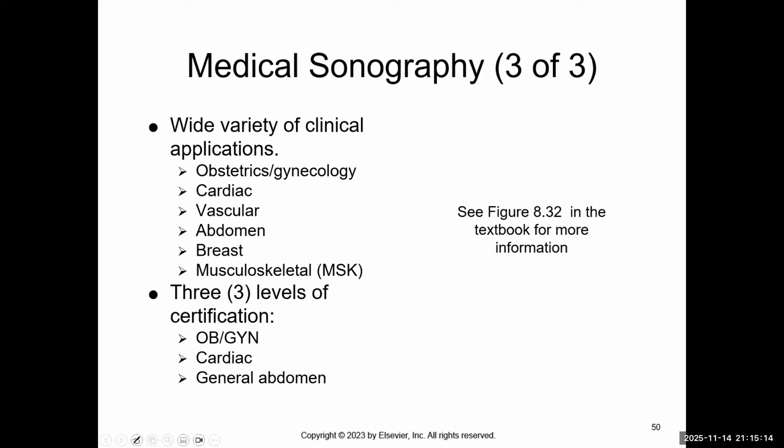So basically, in order to specialize in these different areas, they typically have these 3 different tracks that you see at the bottom: OBGYN, general, and then also cardiac. So you have to specialize. Just like X-ray, you can move into the different modalities. Once you get sonography, you can get different modalities or certifications as well. And you can be all of these if you want to be.